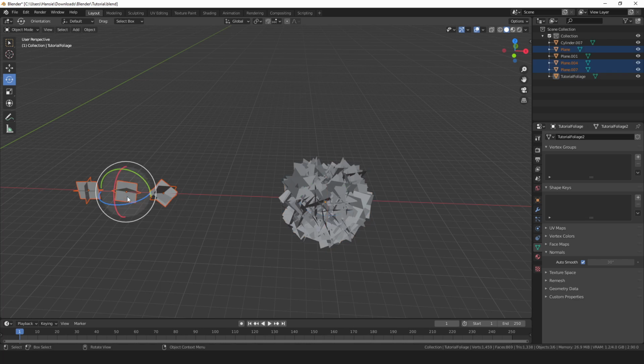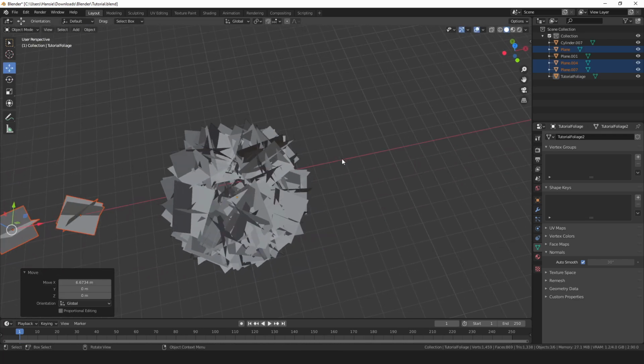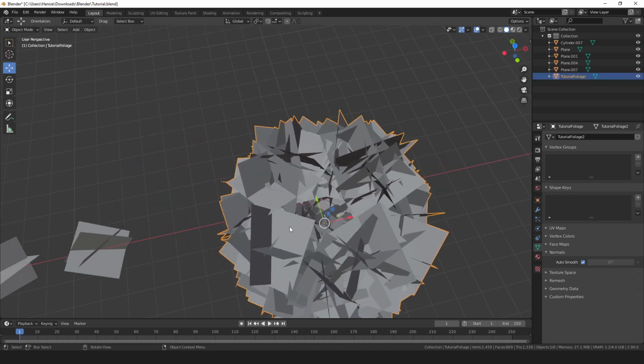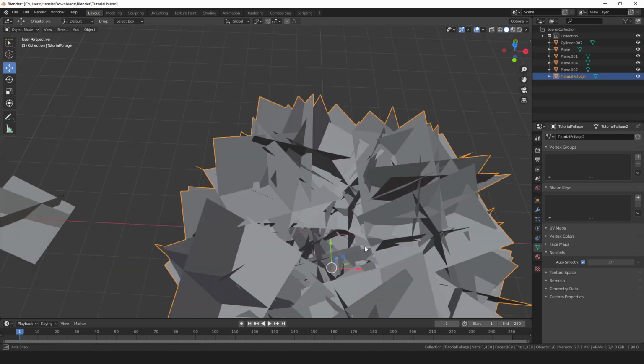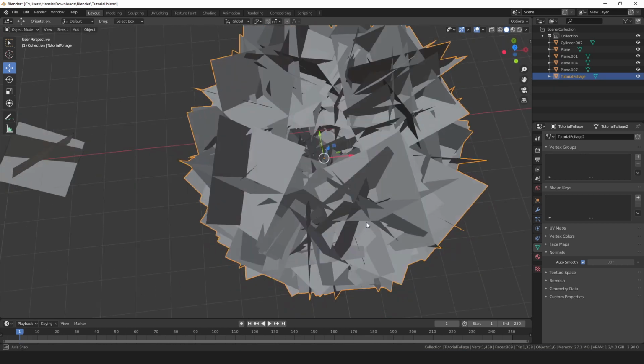And I want you guys to keep in mind that the nest shape must be hollow. Just ensure that the nest shape is hollow because this is really important. This is what's going to give the cool effect that you guys see on my trees and what I do with my foliage.